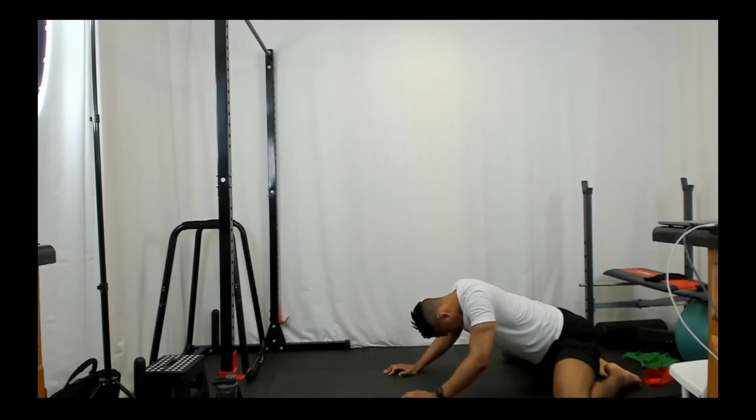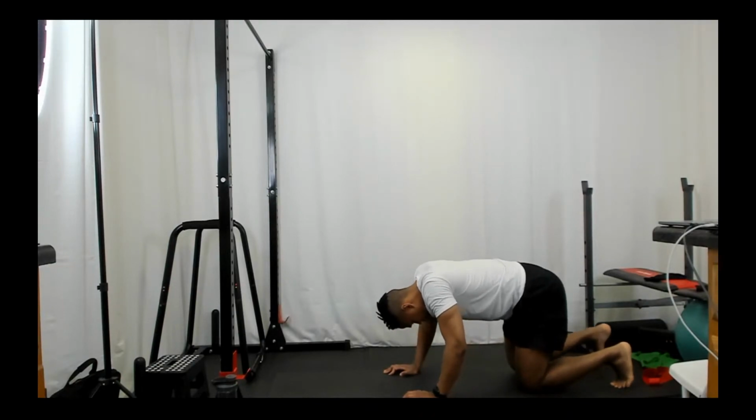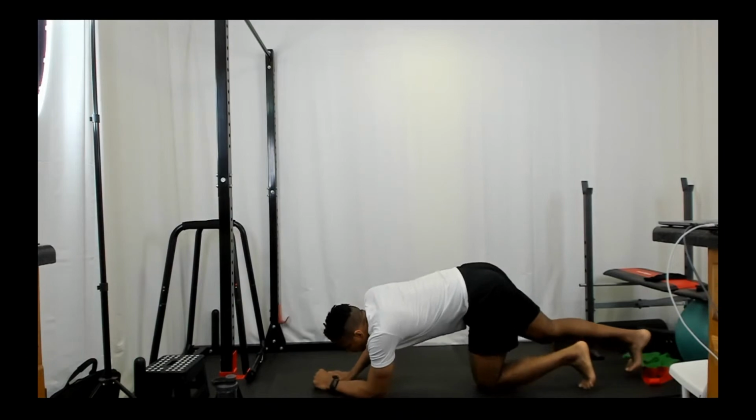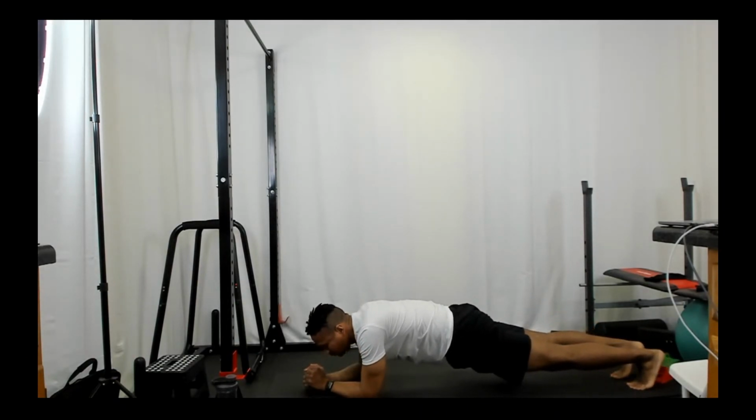Good. Pivot to face the front of the room. Feet together, and arms down by your side. And then an inhale, down and exhale. Very nice. We get to do it all over again. So let's just get right on into it.